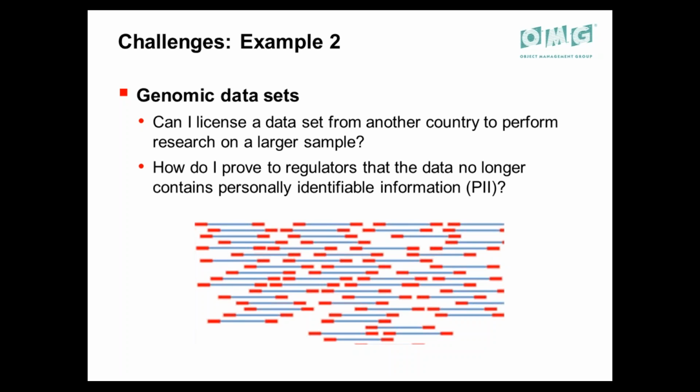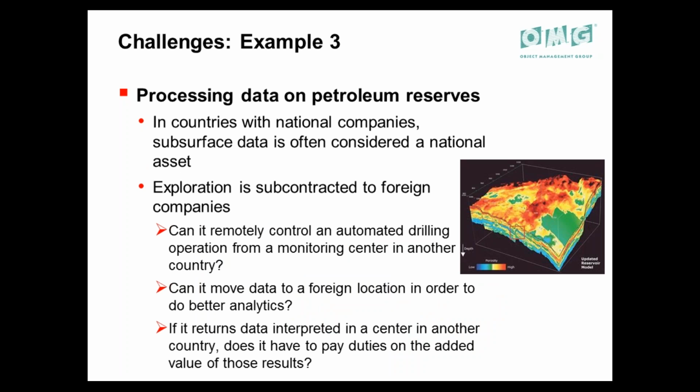There's also issues of licensing costs, etc., that occur when that data is moved from one country to another. The third example, if we can go to the next slide, is one I'm personally very familiar with, having worked in that industry for many years of my life: the processing of data regarding petroleum reserves. The picture on this slide shows you a 3D model of an oil reservoir somewhere in the world.